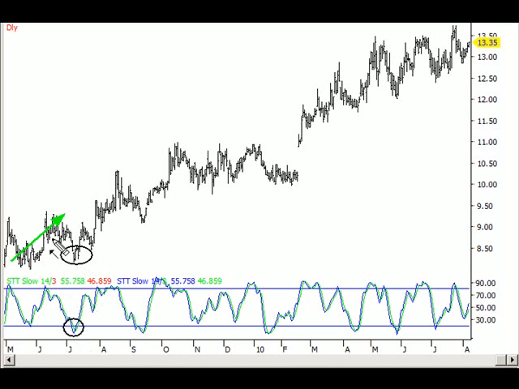The market continues higher, and you're saying, okay, I want to look for a really good opportunity to buy this market. This market's in a nice uptrend, but I'm not sure where to buy it. Well then you can use your stochastics. As the market drops down, look where the stochastic is. The stochastic starts to get into the oversold section here again, and this is where the actual market is at that time. And as you can see, it was a really nice, powerful turning point, right?